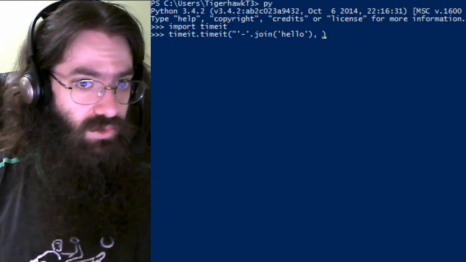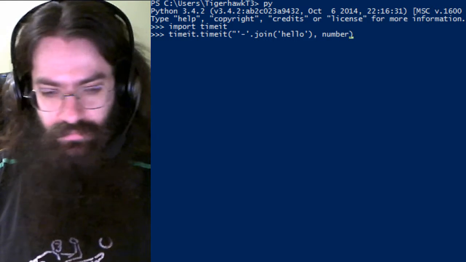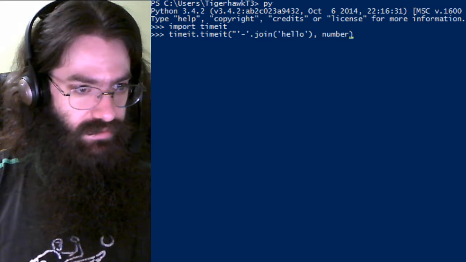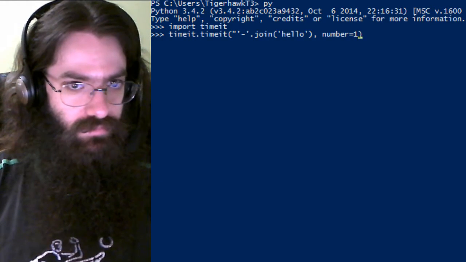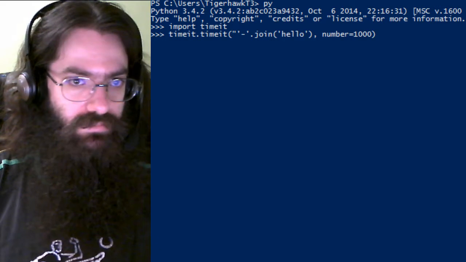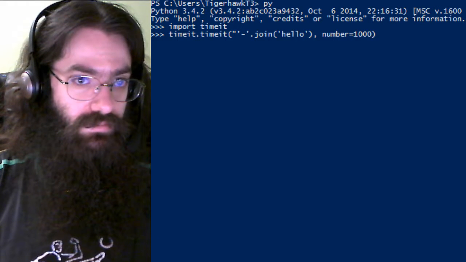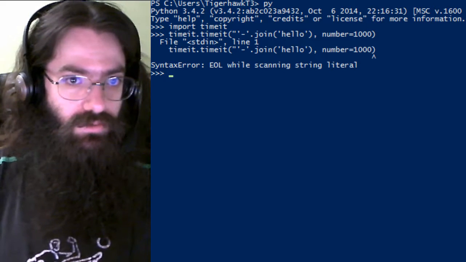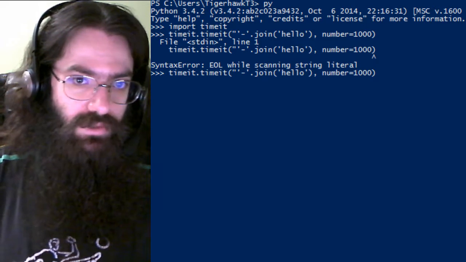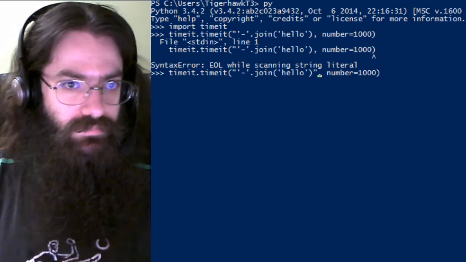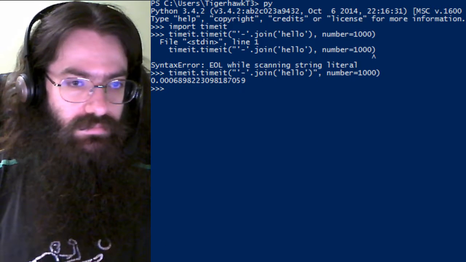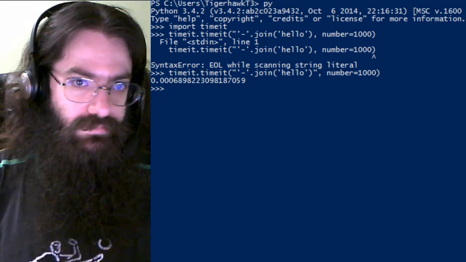We need the number argument, apparently, because in the command line interface it determines that automatically, but not here. How about 1,000? That's fine. Nope, what did I do wrong? Oh, I have to this dot whatever. There. Fantastic.